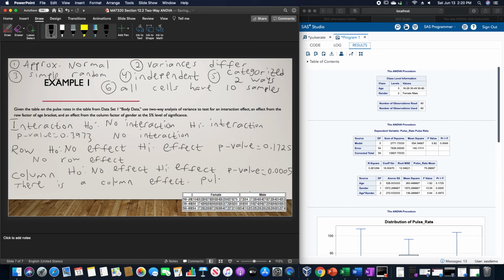So the pulse rate is impacted by gender, according to our analysis.